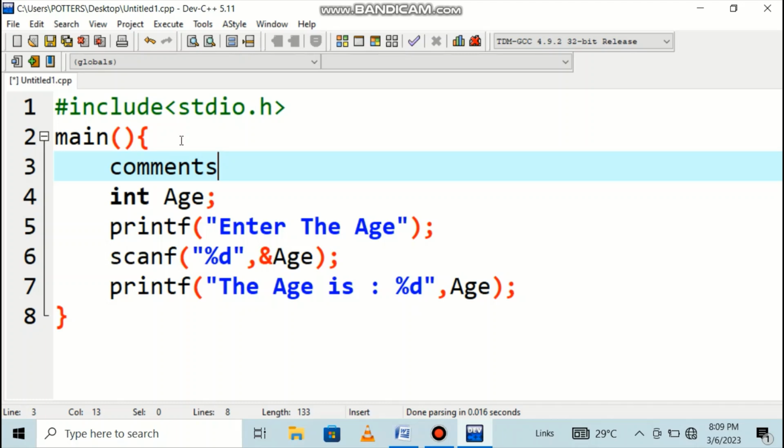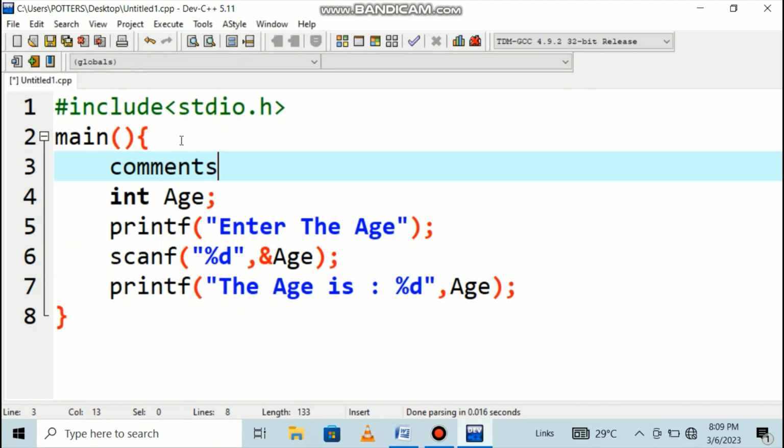In C programming, we have two types of comments: the single line comment and the multi-line comment. Basically, comments make programs easier to understand for everyone, and comments can also be used to debug a code.